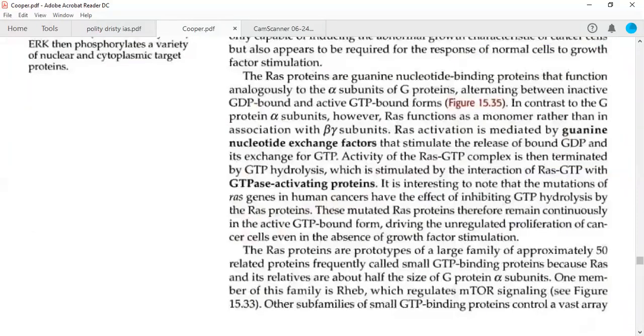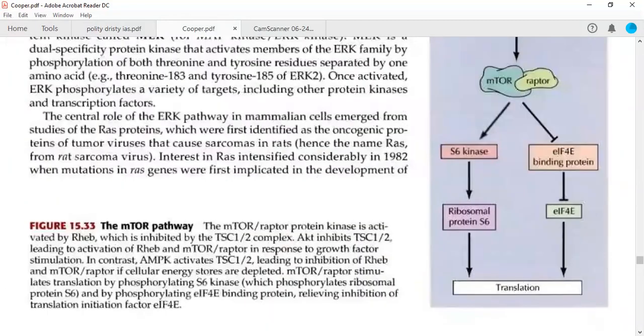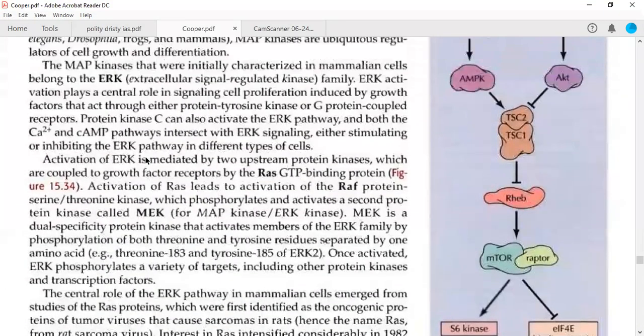Now the question is, so let me annotate. So there is a query. I do not know who's asking this, but let me see the query first. They're asking, sir, what is the position of CN3 in MAC and ERK? In MAC and ERK, actually, it is not given an importance. But there are some specific positions. This is not mentioned, and this is not necessary actually. Whatever is urgent and necessary from the exam point of view, I will let you know. So actually, this is not mentioned here.